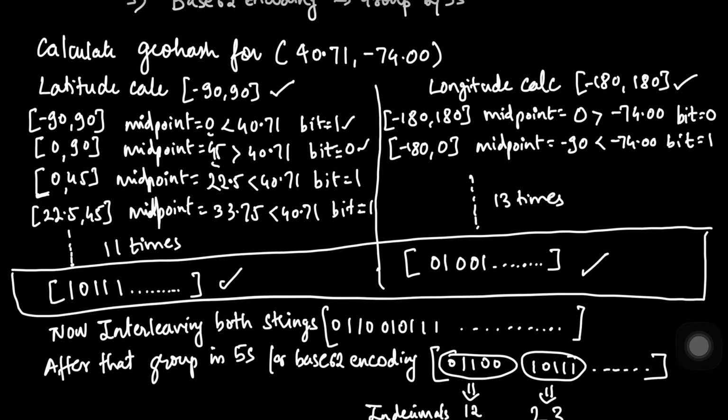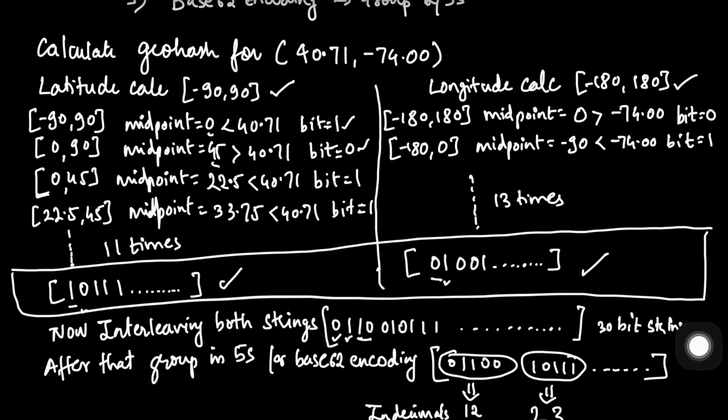respectively. So if you see over here, 0 is taken first, then we take one character from the latitude string, which is 1. So we have taken 1 over here. Again we go with the longitude's second character, which is 1, and 0 from latitude. So if you see, we have 1 0. Similarly we interleave both the strings, and once we have interleaved both, we get a 30-bit string at the end.